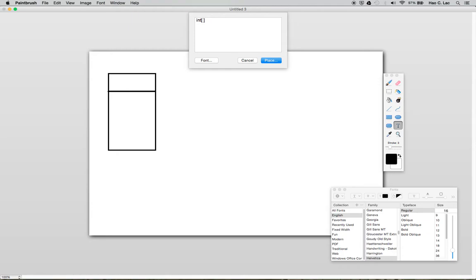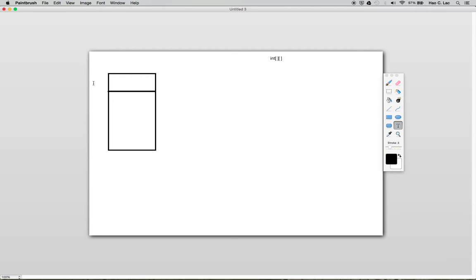What I'm typing right here is a two-dimensional array of type int. Let me just move this over. Okay, so that's what we have.